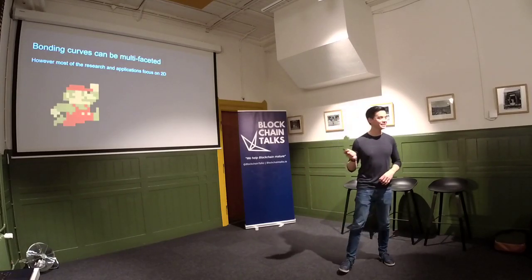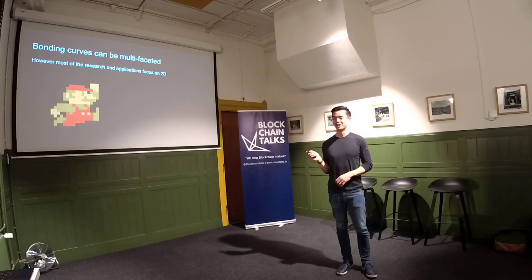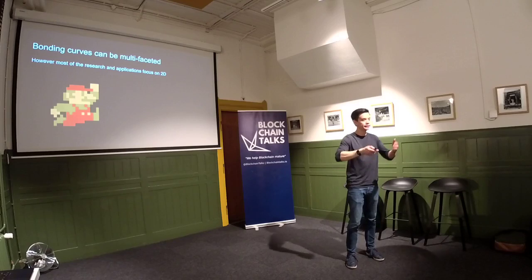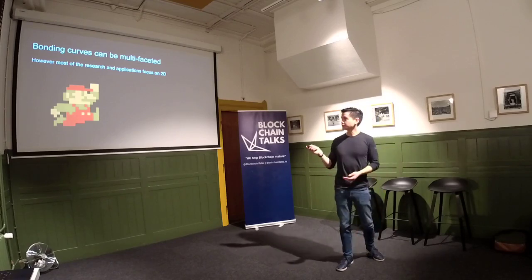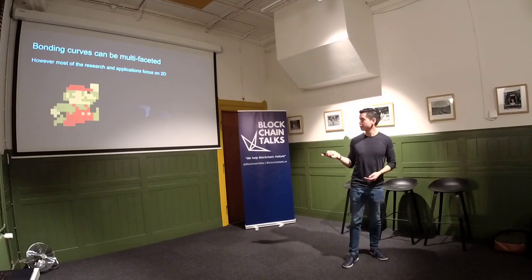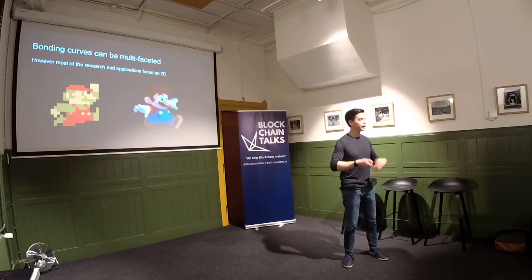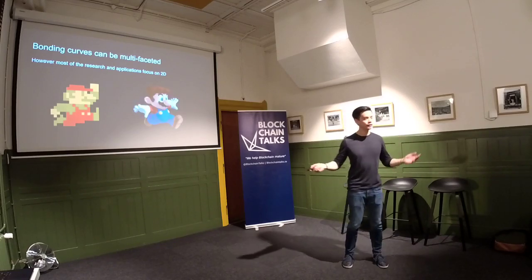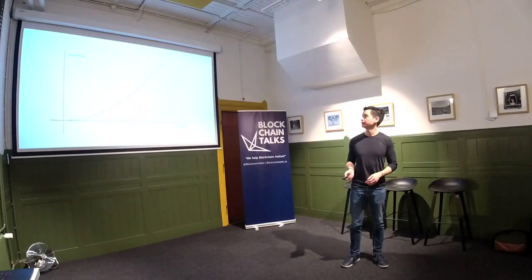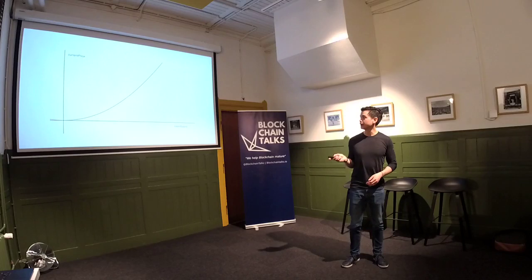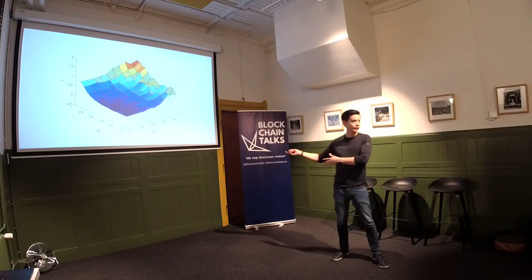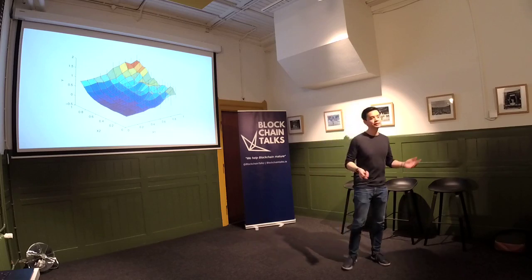So bonding curves, so far what I've talked about is they're generally 2D, right? But they can be multifaceted because it's mathematics. Right? So at the moment what I've been talking about, it's sort of like Mario in 2D, it's a bit pixelated. But what's possible is actually we can do like a 3D or 4D or 5D sort of Mario. And that's where I think a lot of the exciting opportunities come. So here, this is a 2D graph. Here, this is a 3D graph, right? And I can't represent a 4D or 5D graph, but you can do it in mathematics, right?